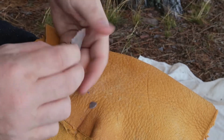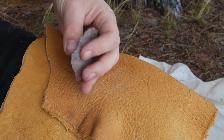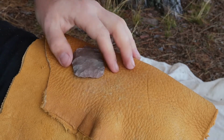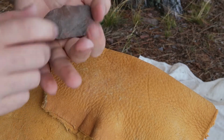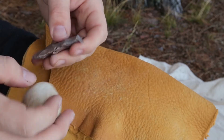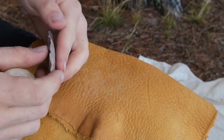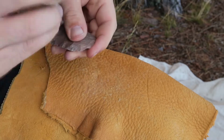Over 80% of the points in this style have evenly spaced serrations occurring from the tip down to the ends of the barbs. Pressure flaking is either random or patterned, with parallel and chevron flaking, which extends to the center of the point to form a gentle median ridge. This pattern becomes more accentuated with resharpening.